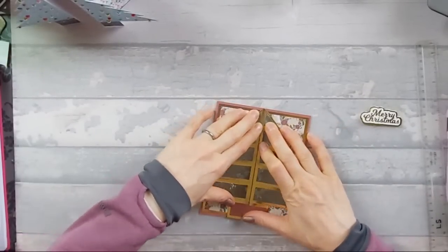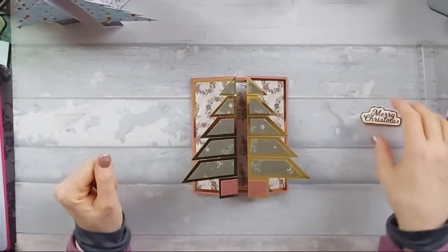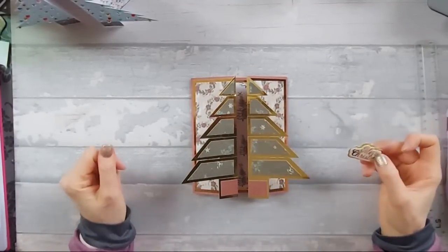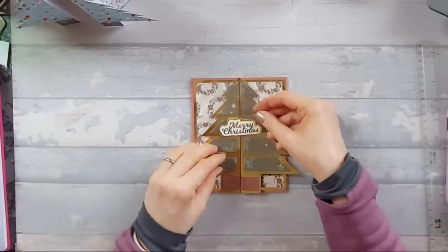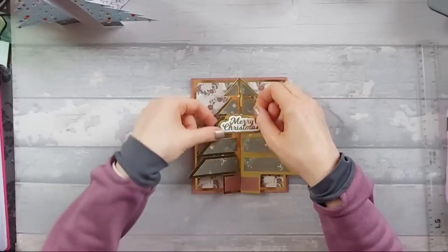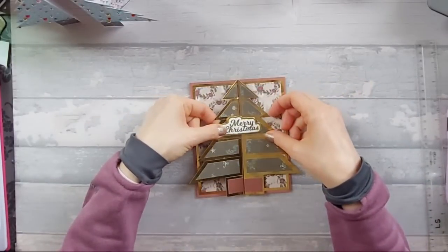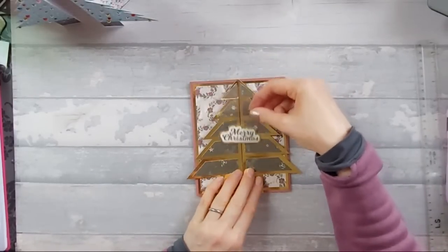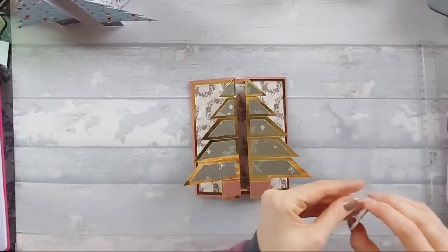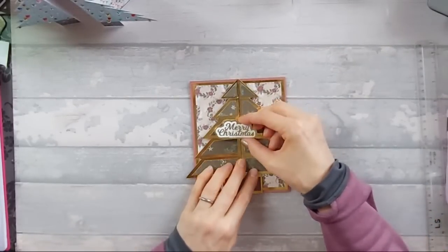Now, I have thought of a variation of this, surprise, surprise, which I hopefully will be doing at some point. Whether it'll work or not, I don't know. We'll have to see. I've got a Merry Christmas, and I'm wondering if I might just put that in the middle and stick it on one side. I think I might do that because I quite like that there. And I think I prefer it than up here. Prefer it in the middle. Yeah, about there. It does make it look Art Deco.